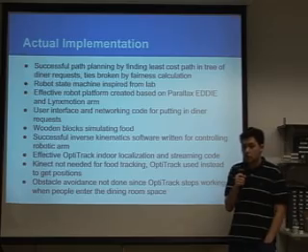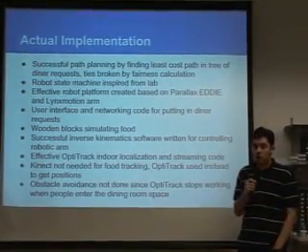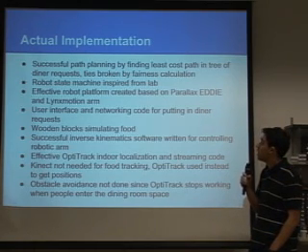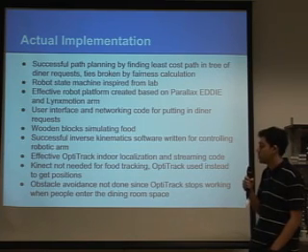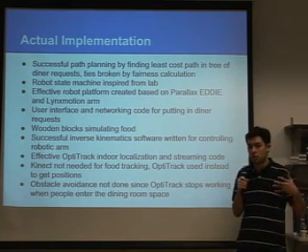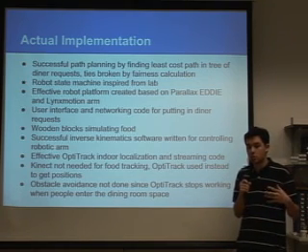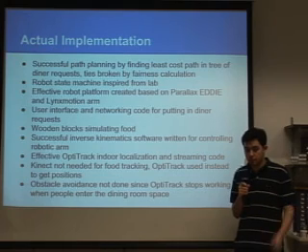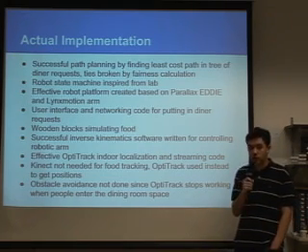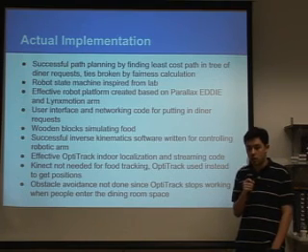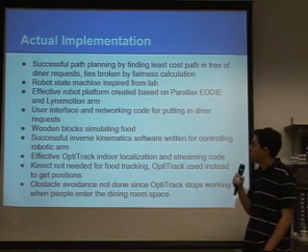So in terms of what we actually did to accomplish this, we have successful path planning, which finds the shortest path to service all of the requests. It works by making a tree of the possible orders of requests that it could go through, and then finding the least cost path. And we break ties using fairness. So if one guy orders first, it would prefer to service that guy first.